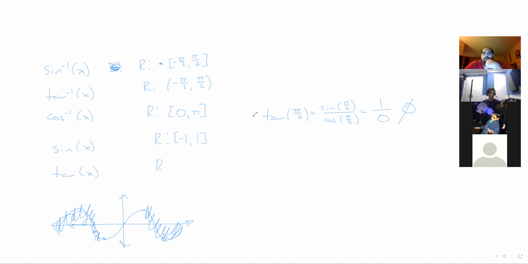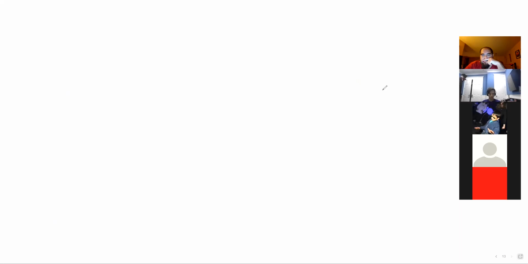All right, Gabriella, you have anything? I just have a quick question. For section 2.4, one of the questions was, when does the mass pass through the equilibrium position for the first time? What's the equilibrium position? That's kind of a subtle thing, and I wouldn't worry about that for the test.